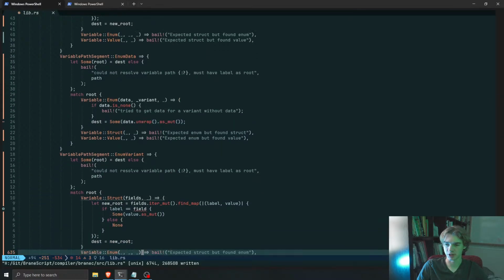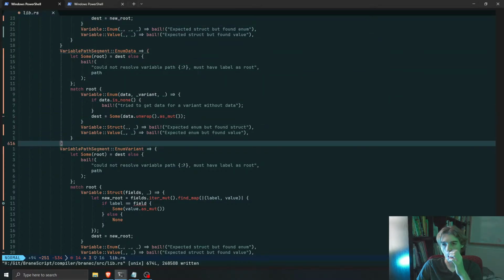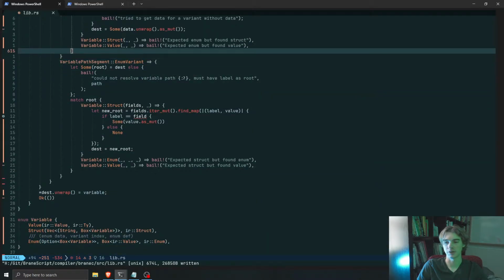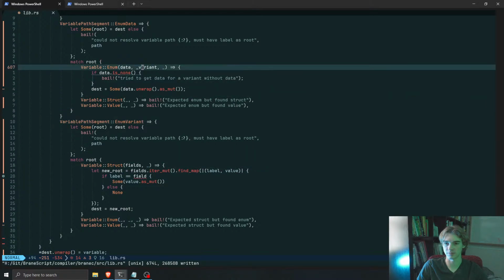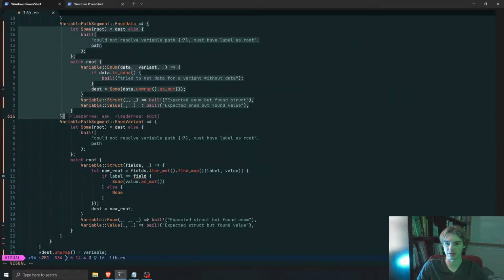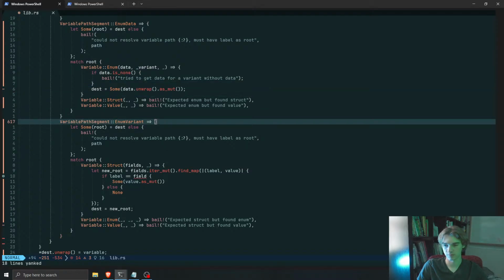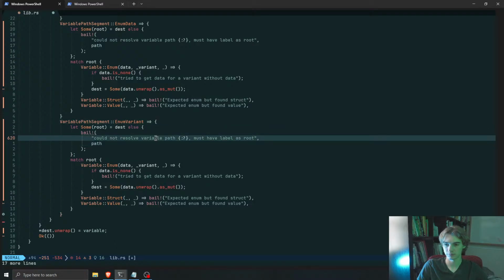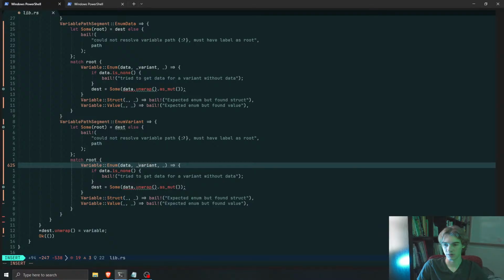And the unwrap will be a good check there. Enum data. Oh, enum variant is the ID of the enum. So we're gonna just copy the entire enum data segment. So then we get the variant value.